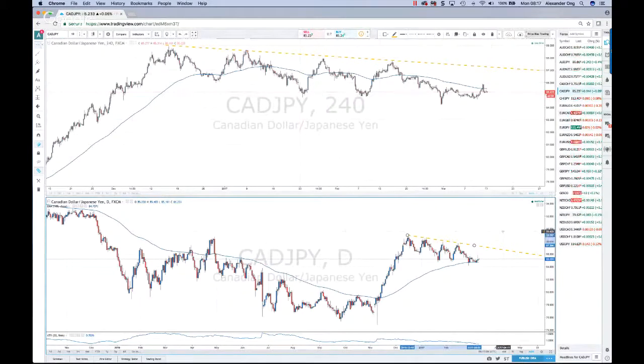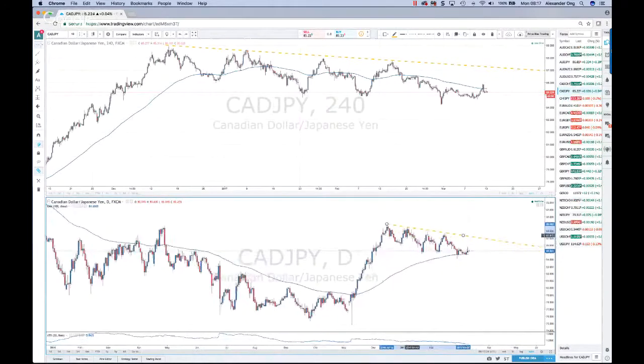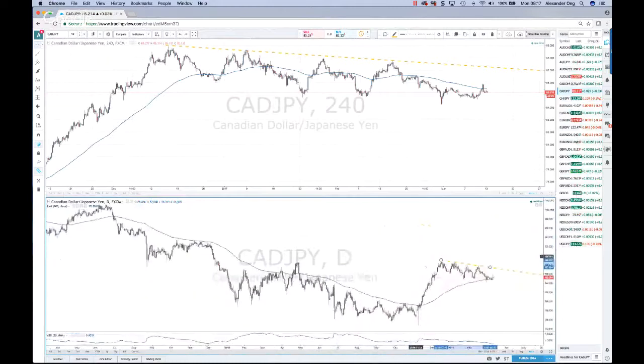We might need to keep an eye on oil prices as well, because with the Canadian dollar being a commodity currency, that's obviously going to have an impact on it. So if you see oil prices rising, then you may see the Canadian dollar strengthen as well. Looking at this particular pair at the moment, we are bullish. It is a little bit more of a pullback now, sort of like a minor downtrend. But if we look at this price action here, we think that ultimately it's got a lot of room to move to the upside.